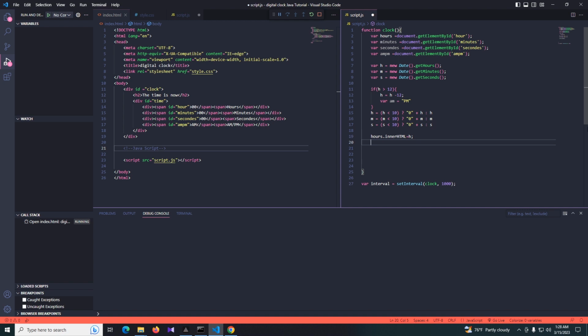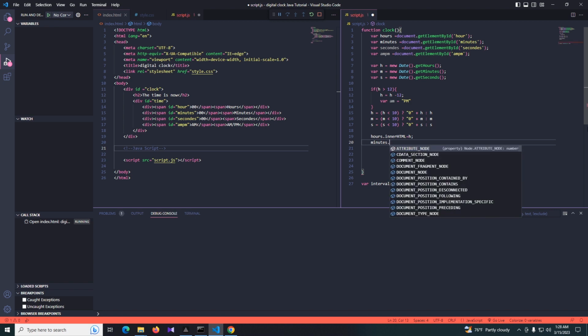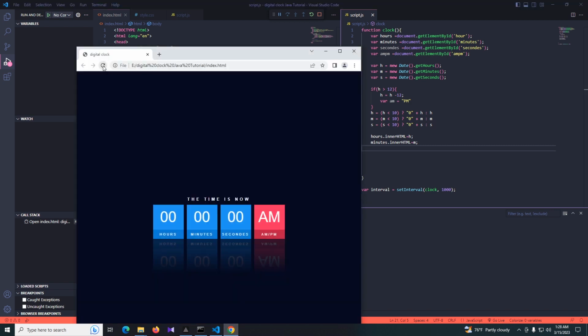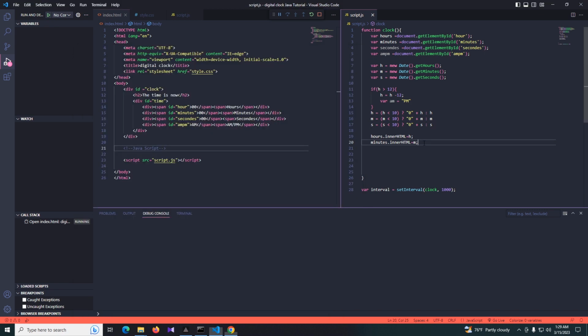Right, let's write for minutes dot innerHTML. Right, now you can see hours and minutes also work.